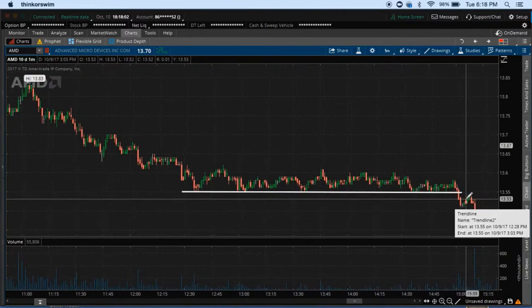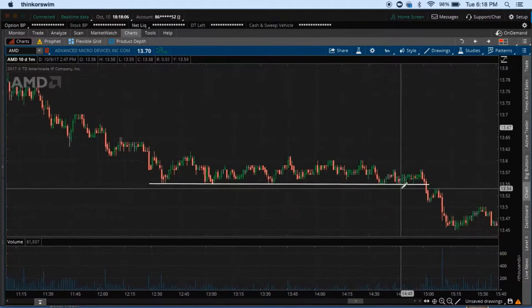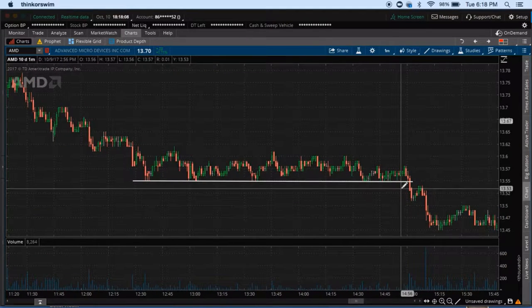And like I said, just because an area is holding up as support does not mean it has to bounce off that area strong or continue up once it's found a support. Okay. So we can treat areas of support as a potential buy and a potential short. Now, we're not going to cover shorting in this lesson. This is just for stock support.